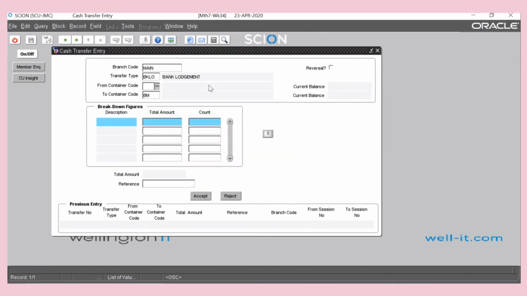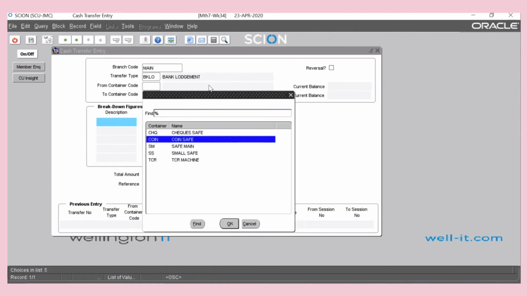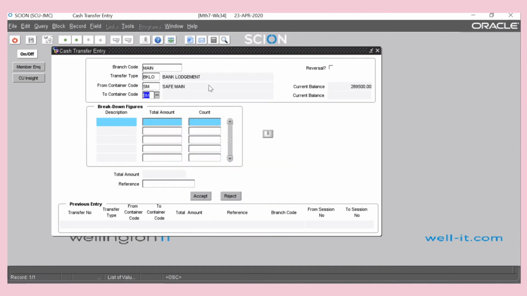and we'll select then our safe that the lodgement is coming from. So we will be able to see over here the current balance of the safe, and we'll be able to enter in the lodgement amount that is going out to the bank.